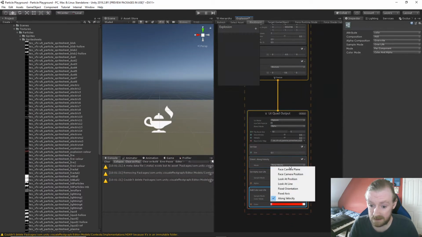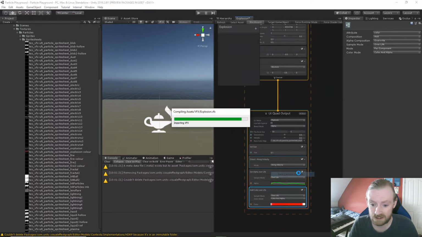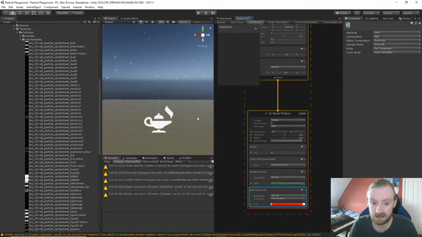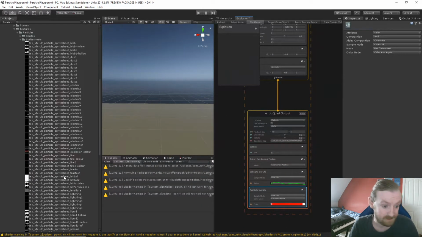So maybe angle it to face the camera position. I don't know. 7. There we go. I suppose what I need to do is, where was it?